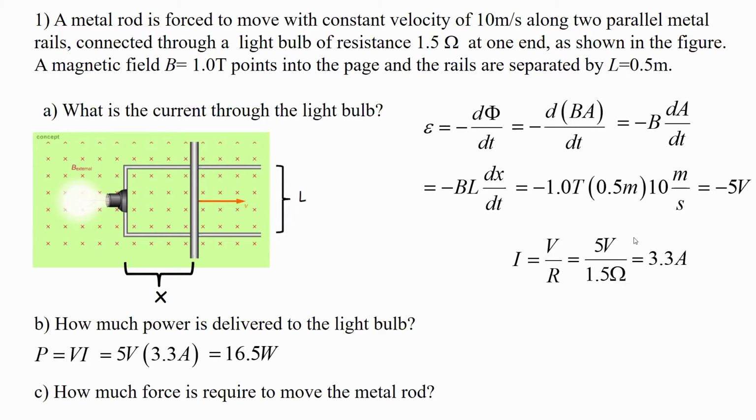Next, the next part of this question is, how much force is required to move this rod at this speed? It's more of a 207 type problem. We have the power, and we have the velocity. Remember, it's force times velocity. Force through a distance is energy. Force times velocity gives you power, the time rate of change of energy. And so we have this relationship. We know what the velocity is. We now know what the power is, so we can determine the force needed to move the rod. And that turns out to be 1.65 newtons.